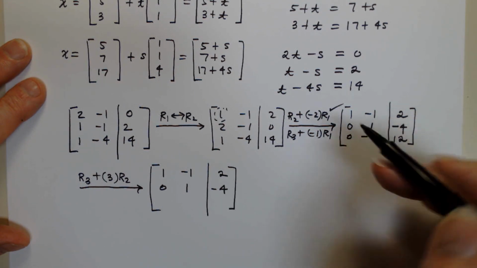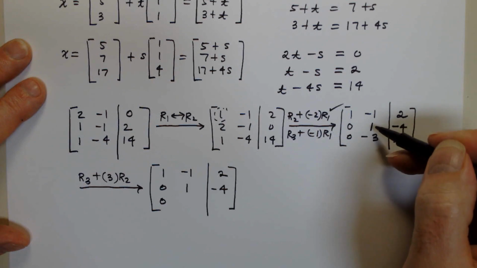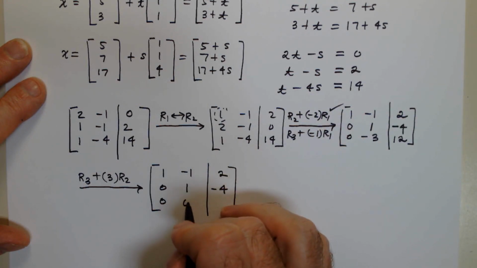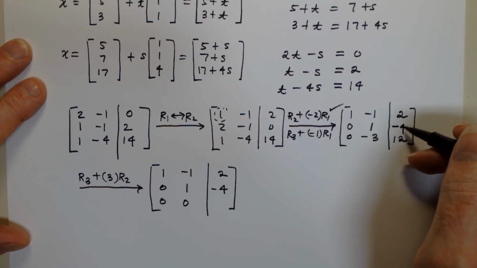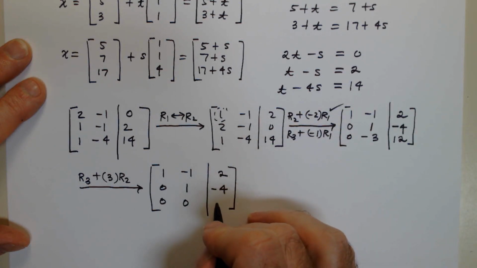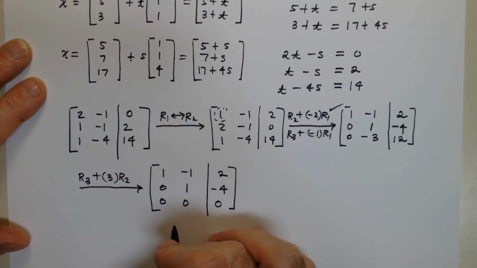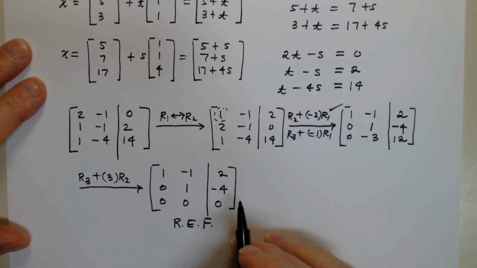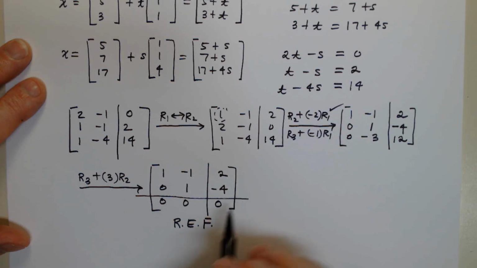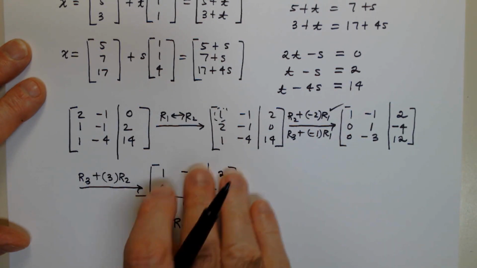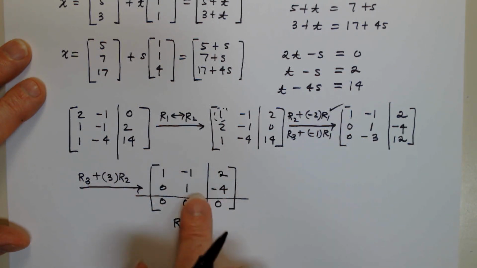So that's going to become 0. That'll become 3 added on to the -3. That becomes 0. I multiply by 3. That becomes -12. I add that onto the 12. That becomes 0. Okay, we are now in reduced echelon form. Now we've got this row of zeros down here at the bottom, but there's no contradiction there. All right, that's not an inconsistency. That's a 0 equals 0 case. So all of our work is interpreting these first two equations.